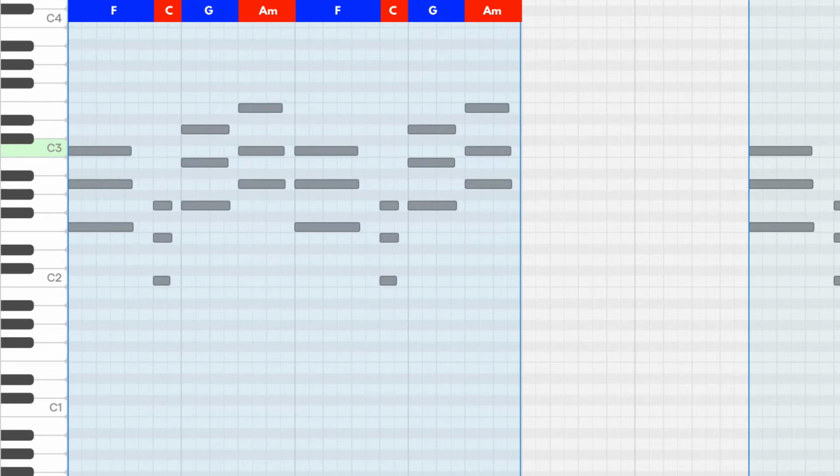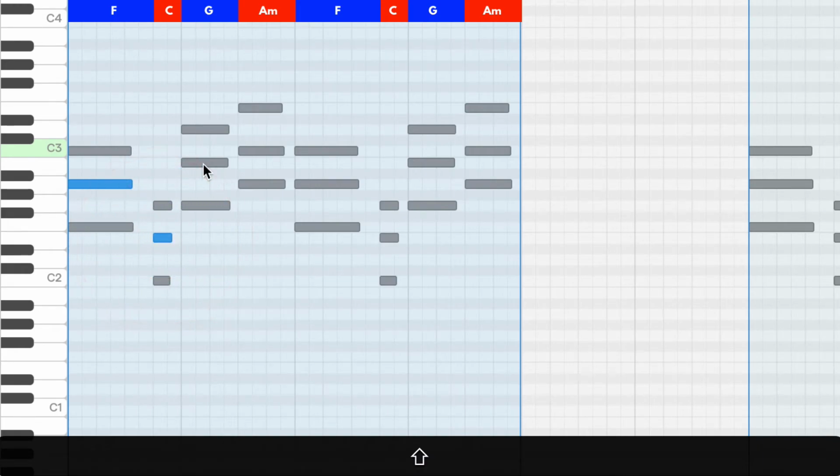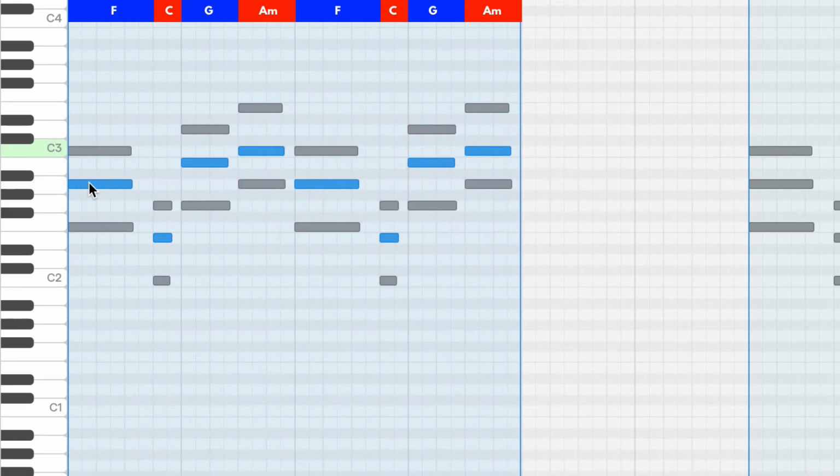Our fourth technique is called tenths, but with 3 notes this time. So we start with our simple closed voicing, and we take the middle note for each chord, and we're going to bump it up an octave. So we can do the same thing that we did before, which is just click on one of them first, then hold Shift, and click on the rest of the middle notes. So we're choosing the third for each chord. And then I know this one is an A, so I'll bump that up an octave, and the rest will follow.